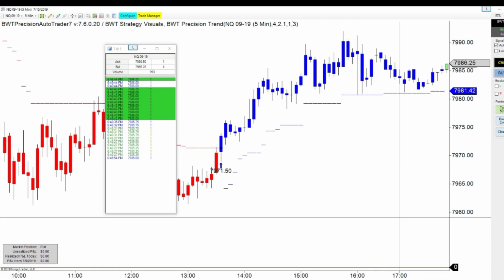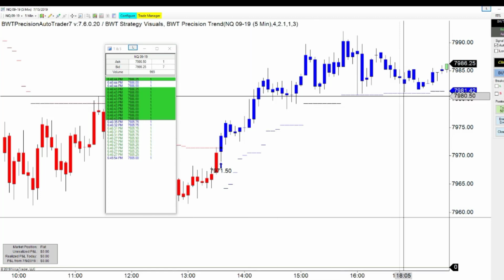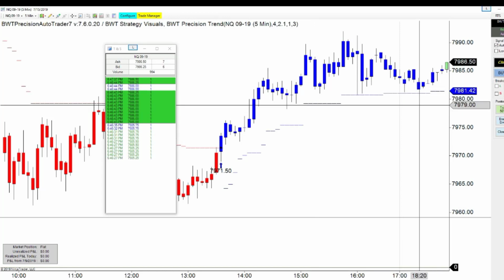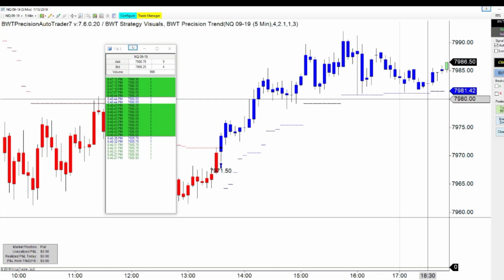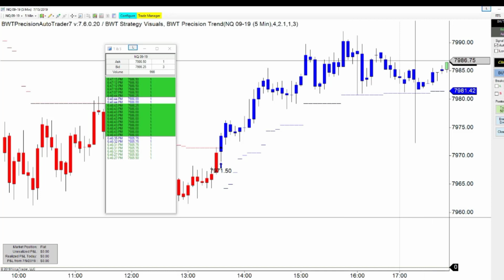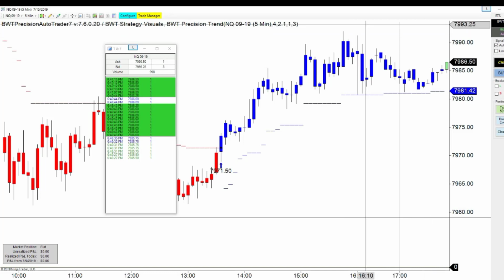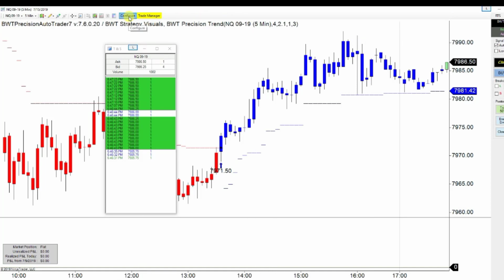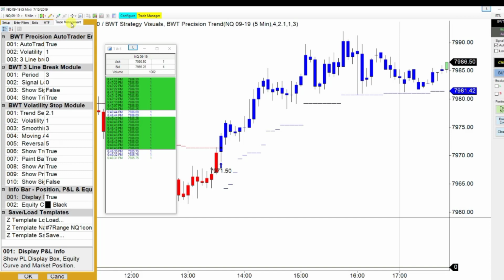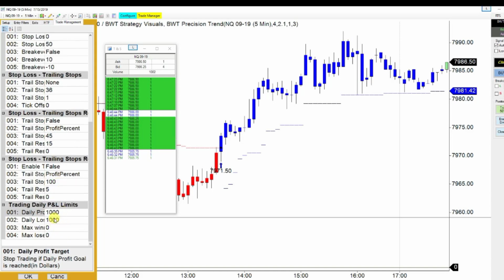And what I'm going to do is, this is a 5-minute chart, so obviously a longer term chart may not be suitable for day trading, but this is more of an overnight kind of game plan. If the precision trend, the volatility stop, is broken and we go bearish, there could be a substantial move down. I will cancel this trade if we start breaking and staying above this 93. I increased the target for this particular trade to 1,000. So we'll see how it's going to go.